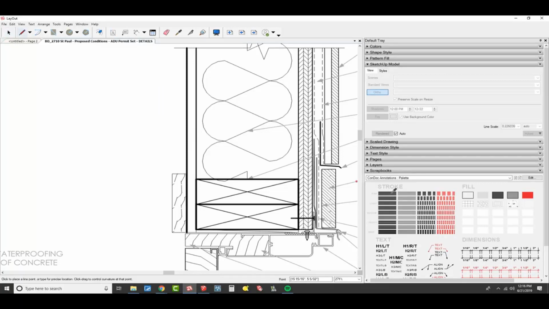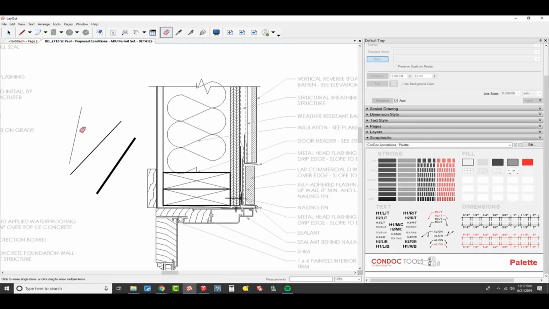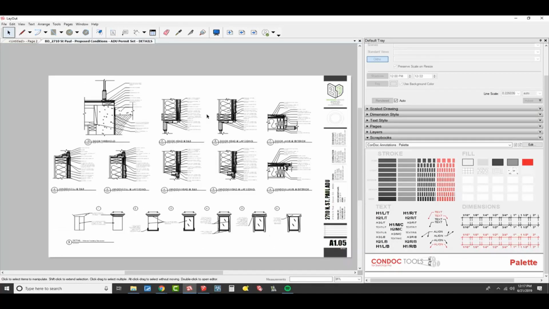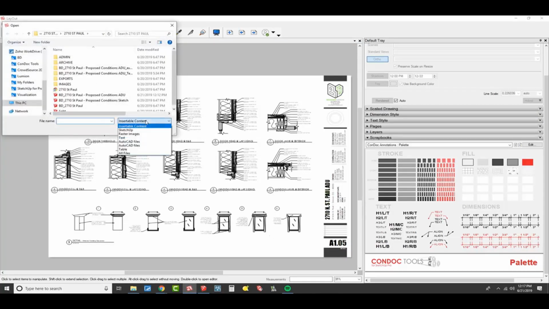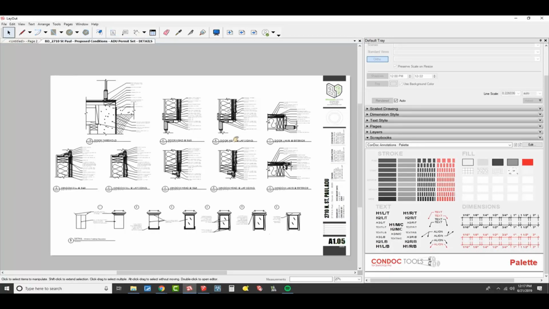And so you can very quickly just sample different line weights like this, go to the next one, maybe that one's a medium line weight, and then the next one is going to be a wide. So using the ConDoc annotations palette, along with our scale drawings, you can create some of these details so easily. And there's even an insert DWG AutoCAD files, which means you can pull all your old AutoCAD details into layout, whip them into shape, get the line weight set up, save it as a scrapbook, build your library. I mean, it can't be any simpler.